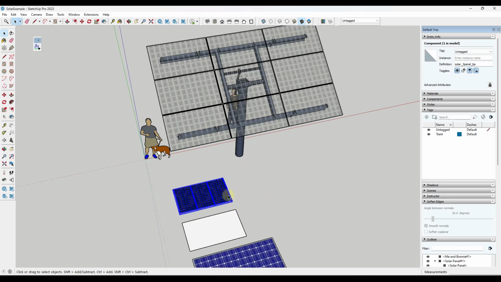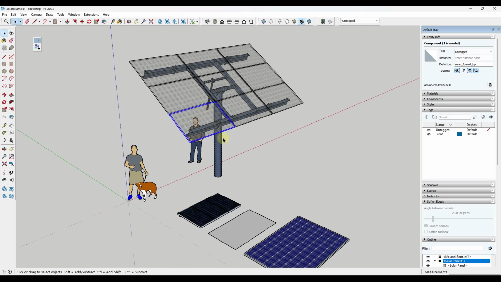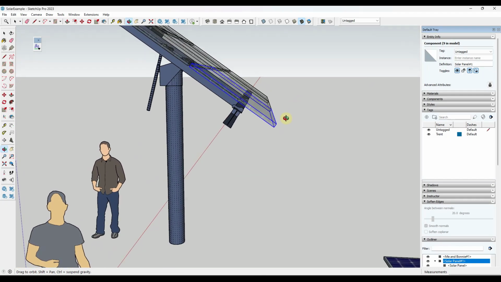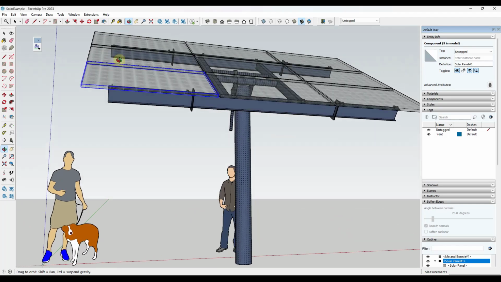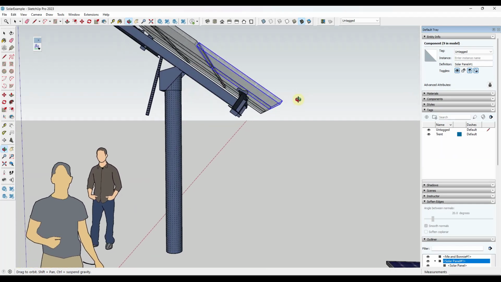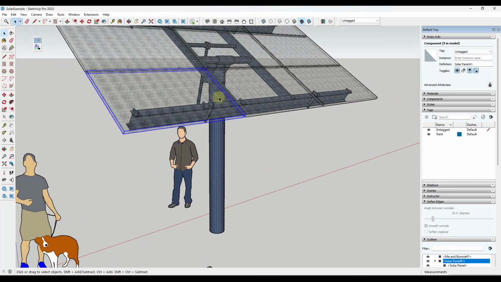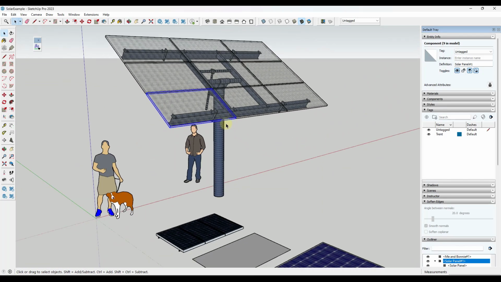And so the way that we can do that is I want to take a look at these panels right here. They're already modeled in place, right? So they're in the location that they're supposed to be inside of this model. Now, they're not necessarily touching everything in here, but we're not going to worry about that. We're just assuming this is modeled in the right place. Well, what I want to do is swap this out for this object.